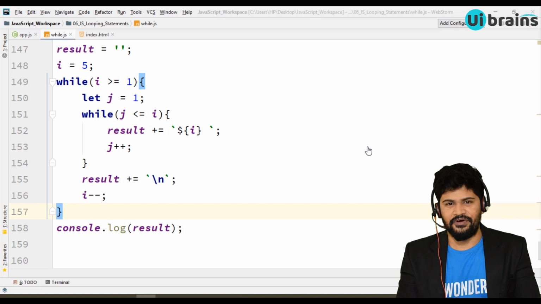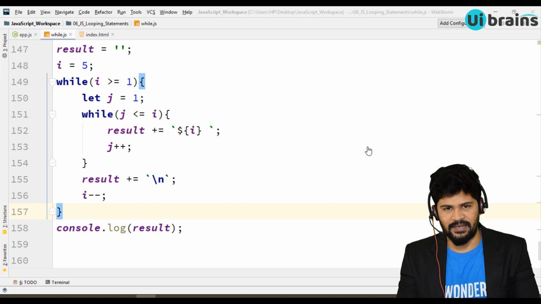In this video we are going to discuss the do while loop. In the previous video we discussed the while loop, and from here we are going to discuss the do while loop. Same examples again, but with a different syntax using do while. First let's understand the do while syntax, and then we'll continue with our programming parts.